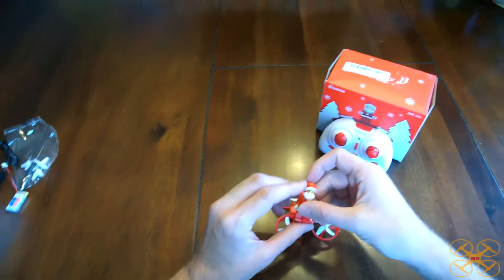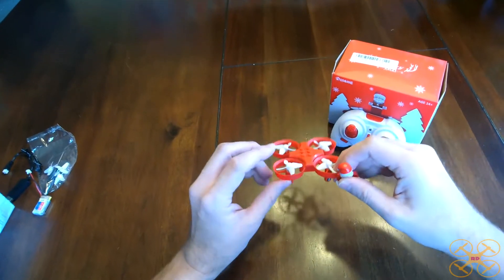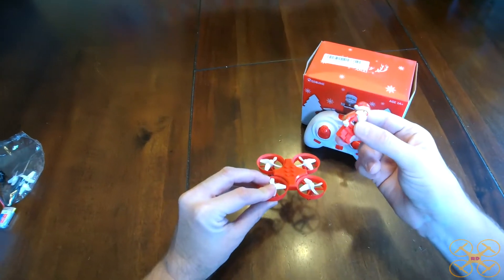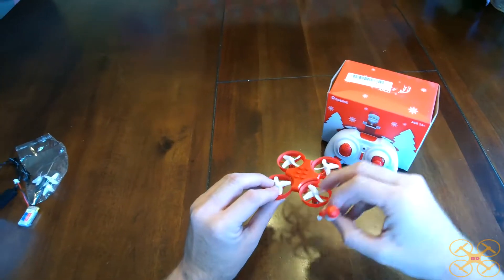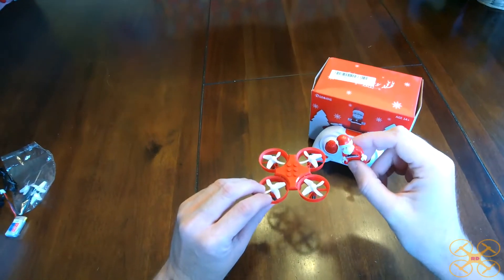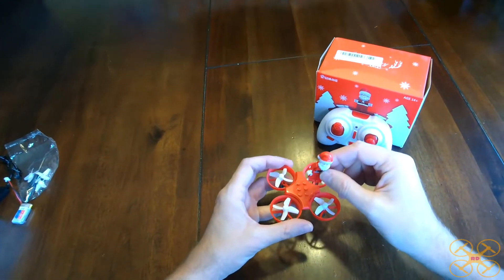You can take him off, and if you take the figure off, you're going to reduce the weight. I didn't bring my scale up here to show the difference in weight, but it's not a huge deal. If you take him off, you're going to increase your flight time. In any little whoop like this, every gram of weight matters. So if it's not Christmas time especially, I would say take this guy off and you'll increase your flight time.